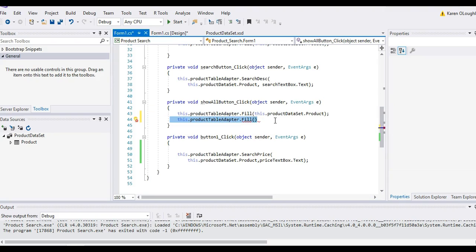So that's what yours is going to look like. And same thing up here. It's going to be this dot product table adapter dot, and then whatever you named your method, parens, and then the argument is going to be the dataset dot table, and then whatever you have for your search box. It'll look very similar to those lines of code right there.